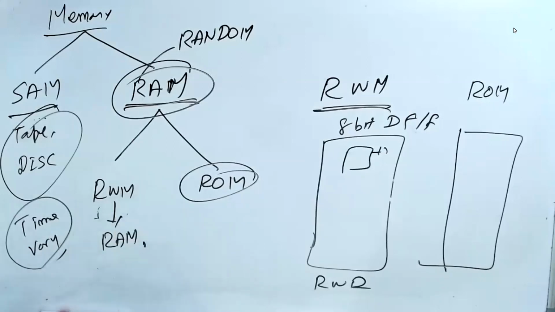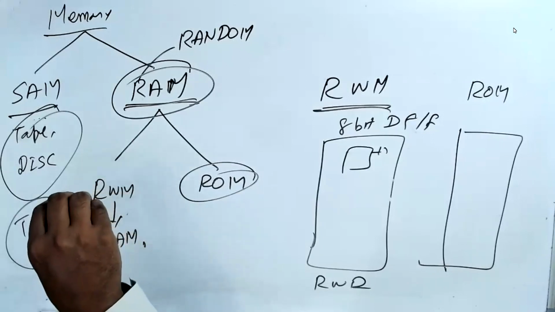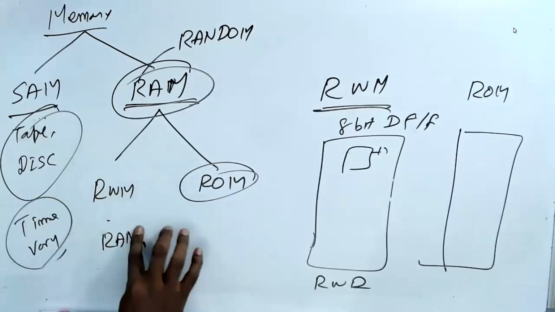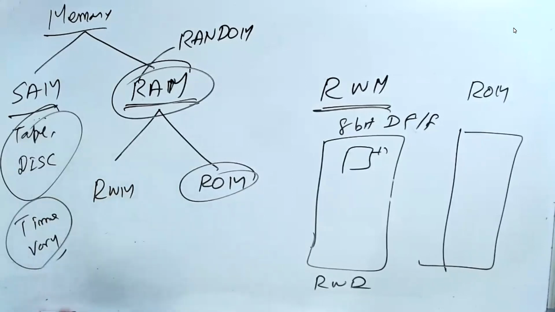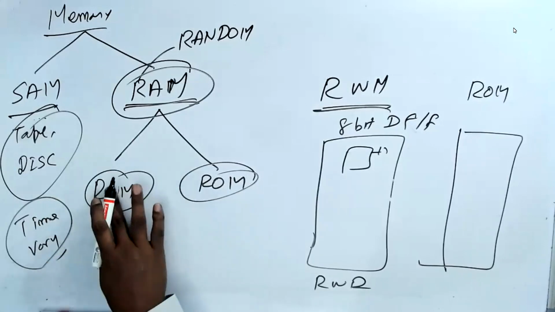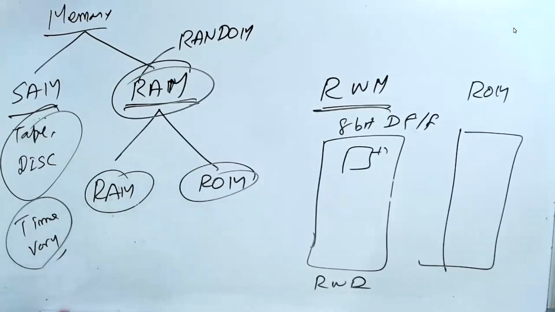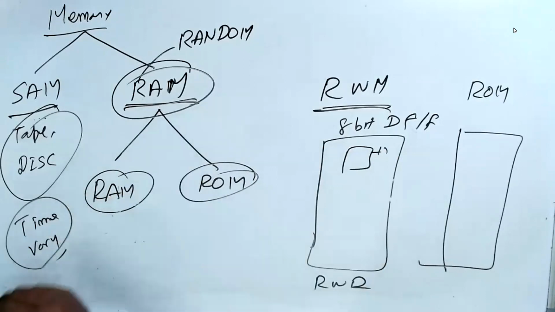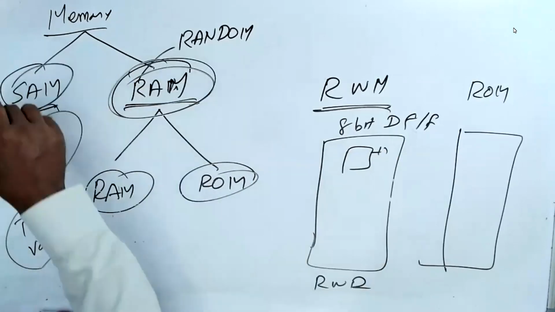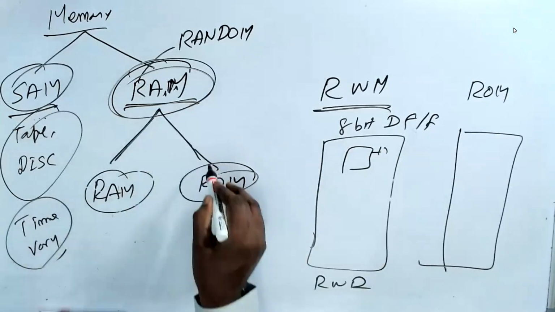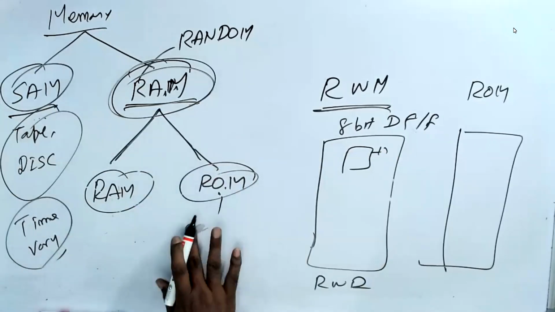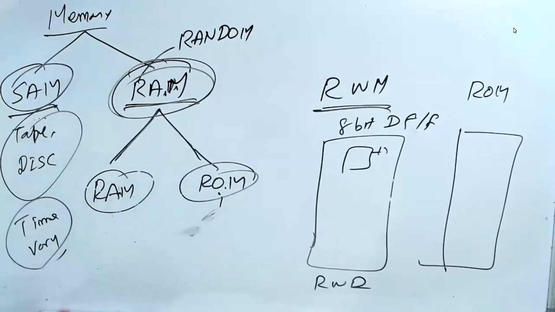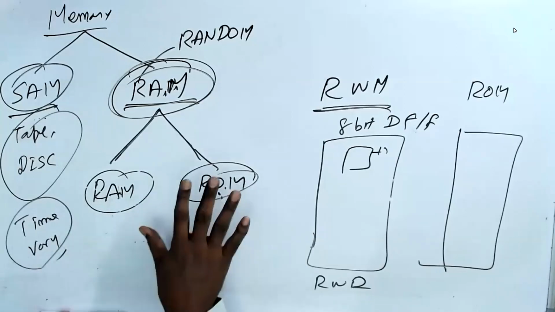Please understand, there is nothing called RAM. This is actually RWM. But every book, every convention, they write it as RAM. We are writing it, but it's random access only. That is not a fault. This is random access, and in random access there are two types. ROM is also random access, RAM is also. Here is a trick. I'm confusing you, but don't forget it now.